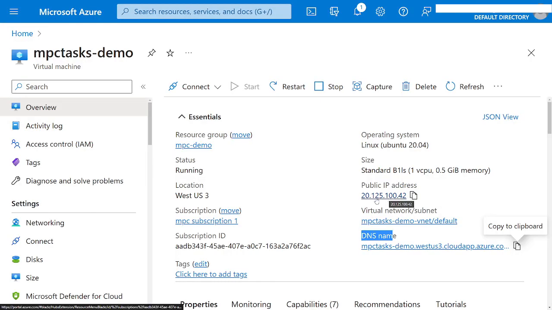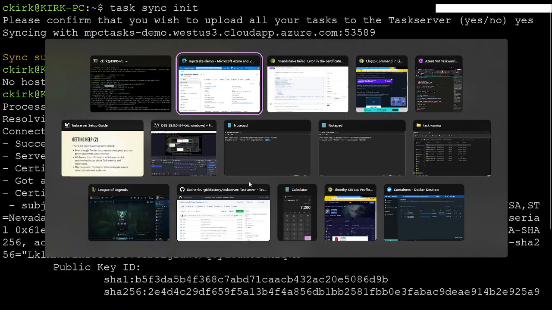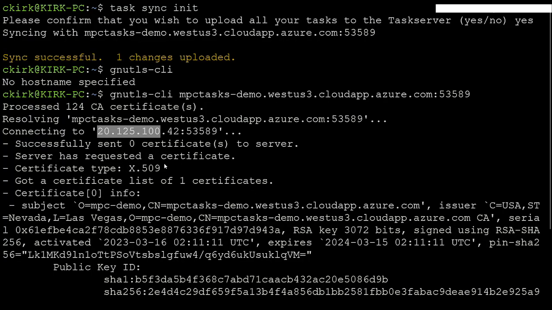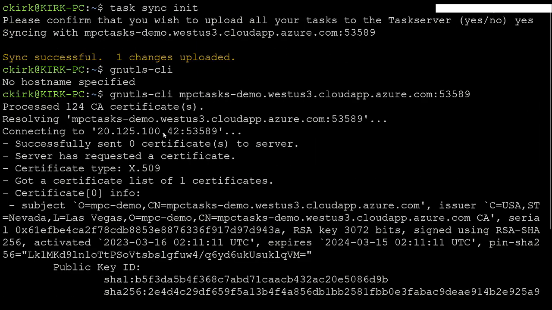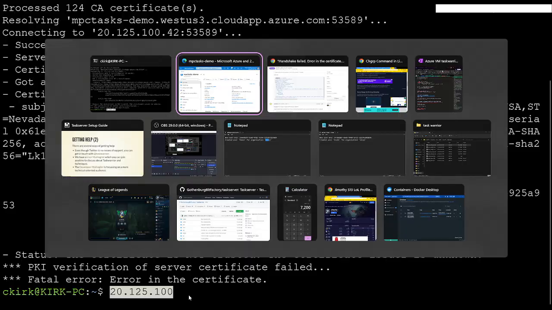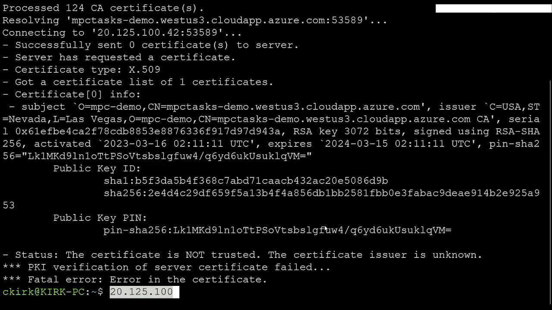Yes, this matches. So I'll copy this. 20.125.142.42. So they're the same. That's good.